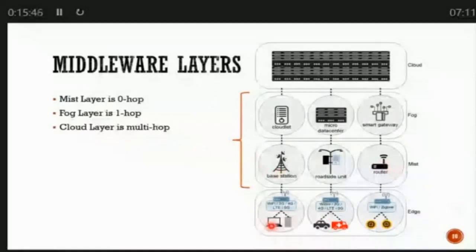At the bottom are your edge devices. These are your end users. These are your industrial IoT devices, or these are your IoT devices, etc. When they access a middleware at the next level, the next hop is the middleware, then this is known as mist layer. And if the middleware is accessible after one hop, so this is your first hop, this is the one hop. So next hop and first hop. So this is the fog layer. Fog can be in the form of smart gateway or micro data center, etc. And then over the core internet, you have your cloud. So this is multi-hop. This can be 3 hops, this can be 10 hops, this can be 20 hops.